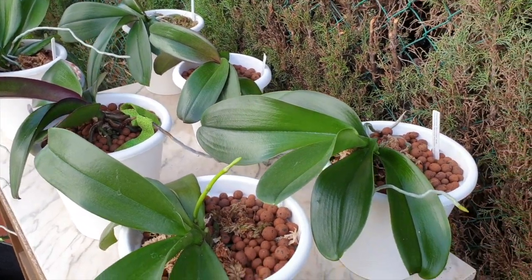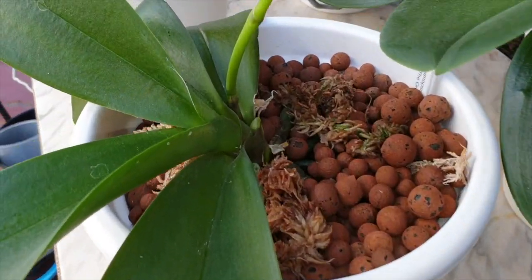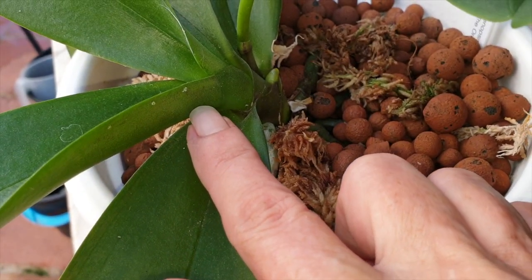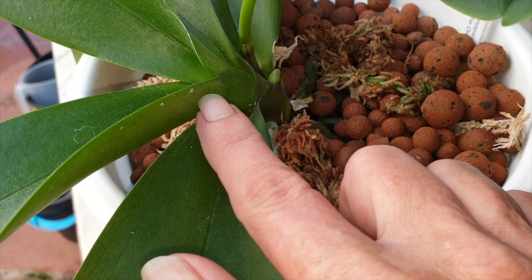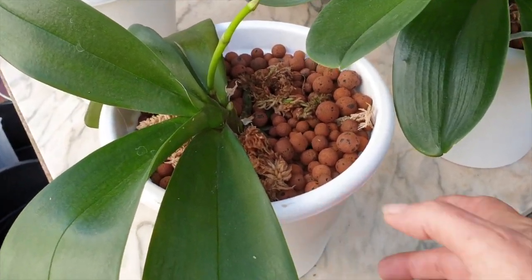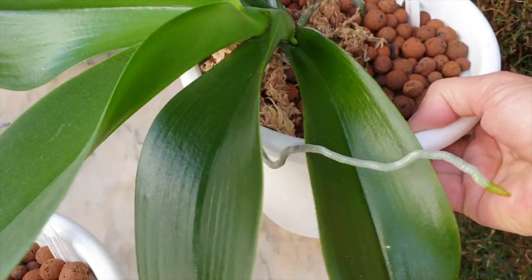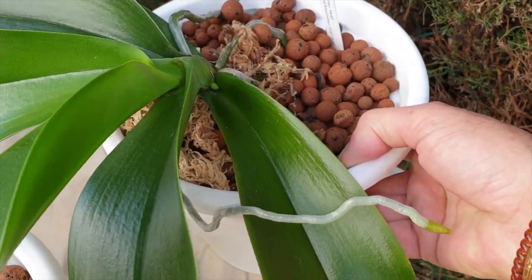I am going to continue to assess and check the two points that I just picked up, like sticky sap that needs to come off, and doing that with insecticidal soap, and lifting my pots to see if they're still full, or as in the case with Lemon Meringue, do they need a top up?